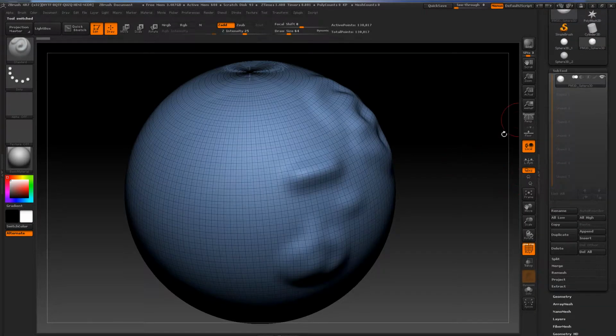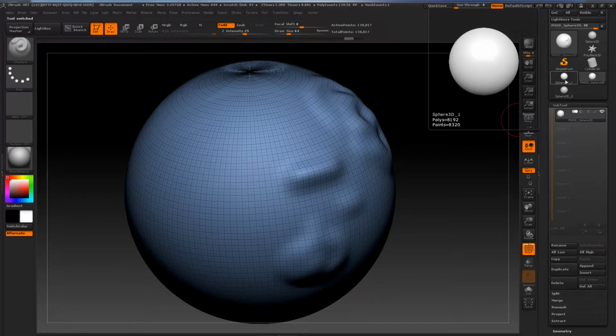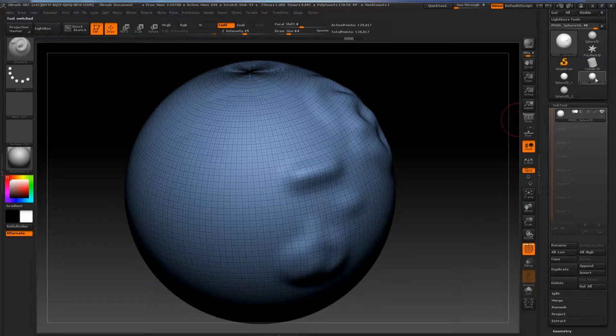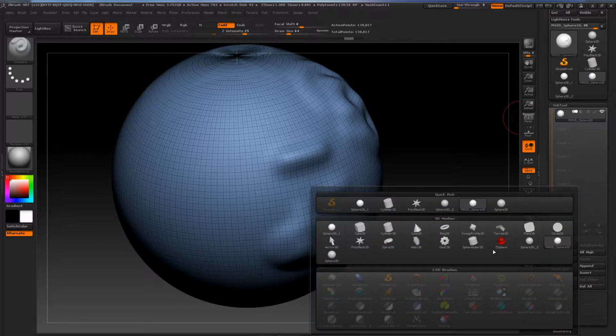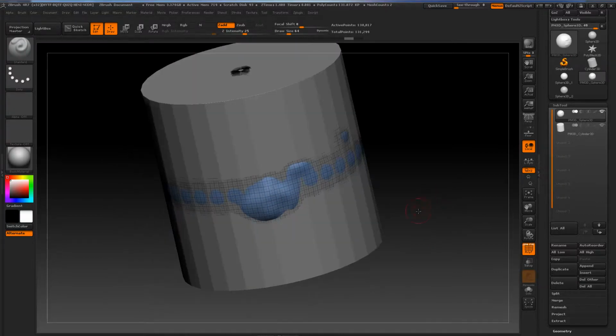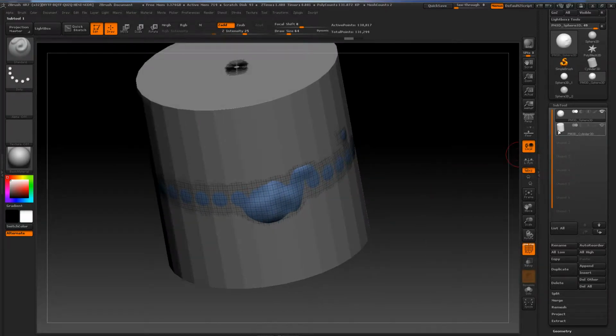I think I changed my scene. See, as soon as I hit the Sphere 3D, it created 2 more scenes. I don't want that, so make sure it's going on here. So I went to my scene and I'm going to say Append. I'm going to add Cylinder 3D. In order to go to this cylinder object, you just click on it.